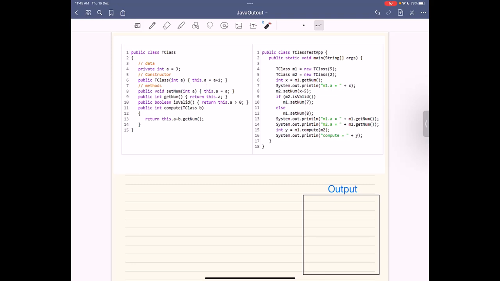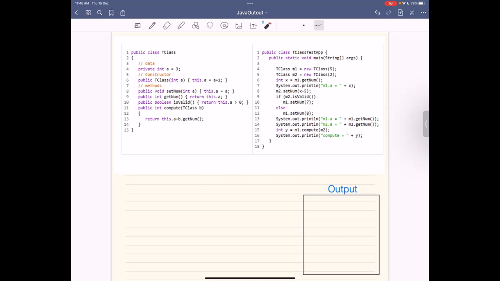And if you want to refer to the input parameter, you just simply write it as it is. So when we say this.a, that means we are referring to a that is inside the class. And when we say a without this, that means we are referring to the input parameter. So this constructor, whenever it receives an integer a, will add 1 to it and will save it inside the data, which is called a.